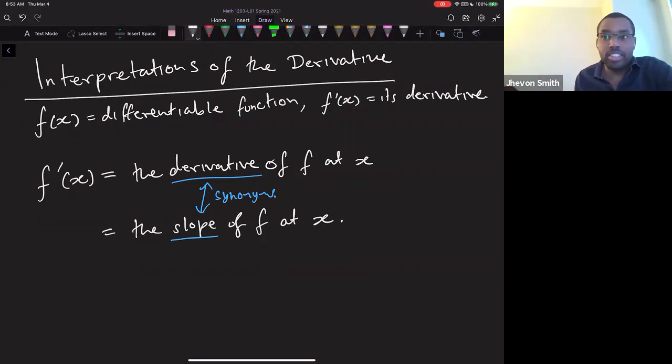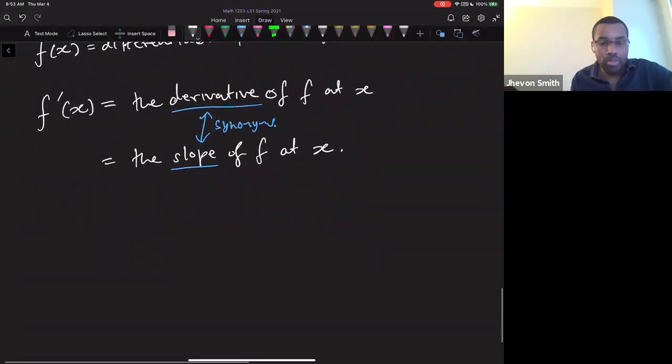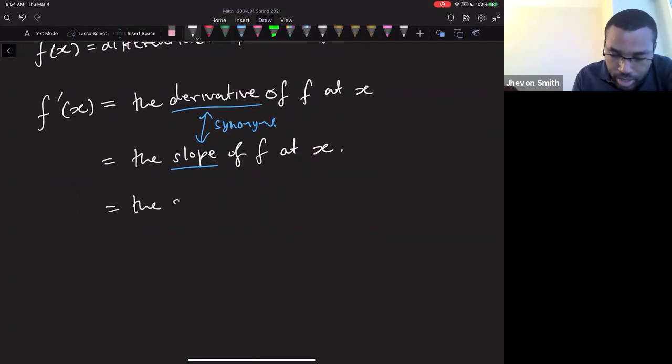So derivative is the slope. Derivative is exactly the slope. It's just used in a different context. So we say the word slope when we're talking about straight lines. If you want to talk about whatever idea slope conveys in general, we would use the word derivative. So we can use derivative to talk about slope in general, in a general context. It doesn't have to be a straight line context. So the derivative, you can think of it as the slope of the function. More specifically, it's the slope of the tangent line to the function.